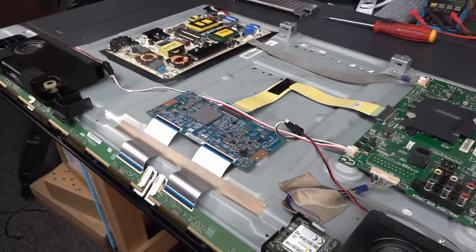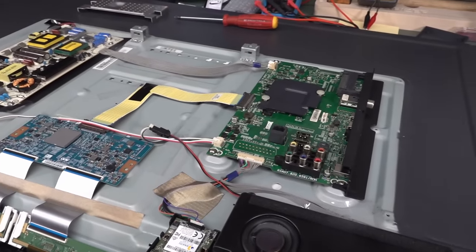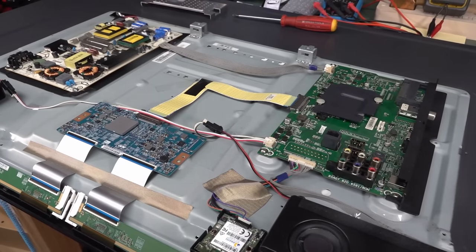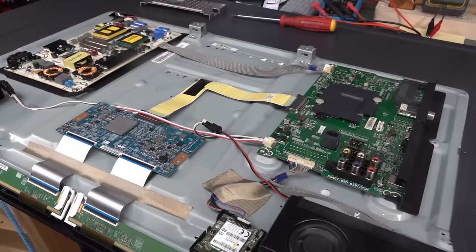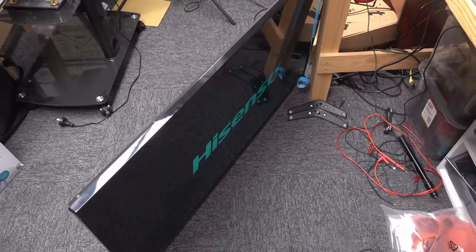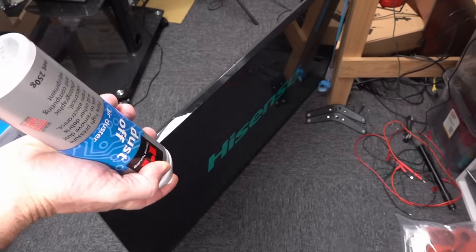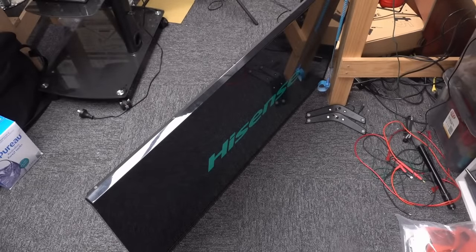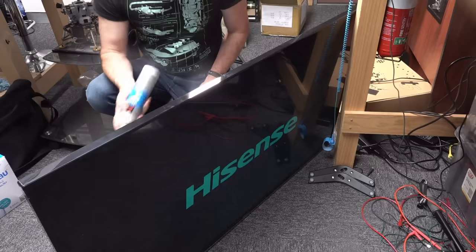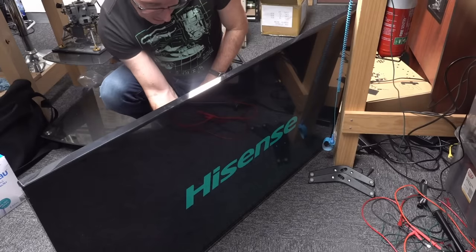I'm not seeing anything obvious at all. The golden rule of troubleshooting: thou shalt measure voltages. But I'm suspecting there's nothing wrong with the voltages on this at all. So I'll just repower this up and maybe attack it with a freezer can or something and see if anything changes. I am getting the same fault by the looks of it. I've got to prop it up on the floor. I'll just get some air duster, turn it upside down, and bingo, cold spray comes out. I'll spray the T-Con board — it's low voltage electronics, you can do this. No touchy on the high voltage side, of course.